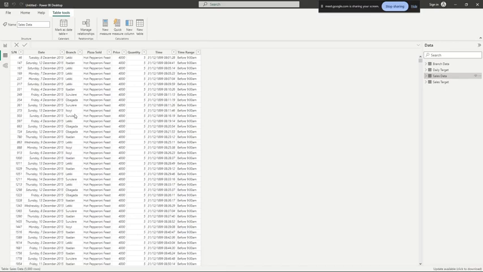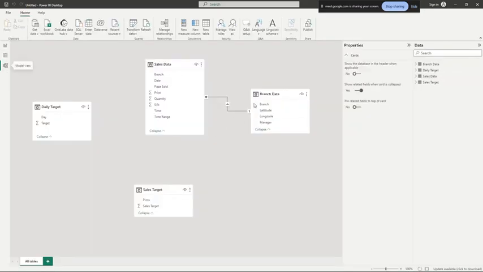No. They are appearing more than once. So now, if I want to create a connection between them, for my branch, they are appearing once. That is why I have one here. But on the sales data, they are appearing more than once. And star means what? Many. That is, they are appearing many times. Do you understand? That is why the relationship is what? One to many.